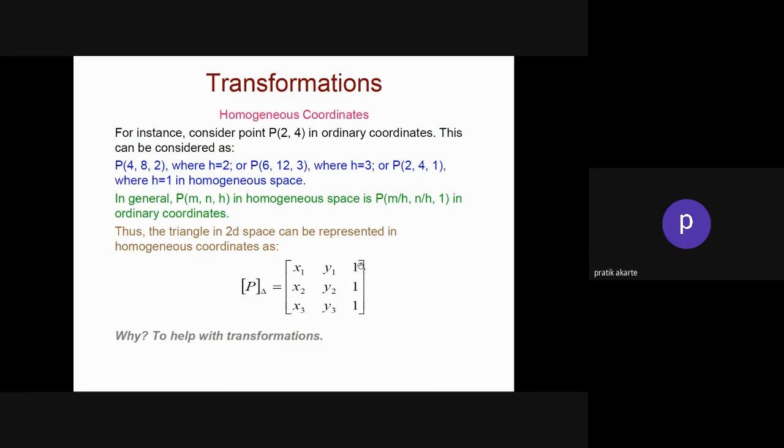We use one more coordinate, one more row having 1 1 1. Because of the homogeneous coordinates, it will be easy for you to carry out all the transformations just by multiplying the matrices. Every transformation, specifically composite or concatenated transformation, can be obtained with the help of matrix multiplication.